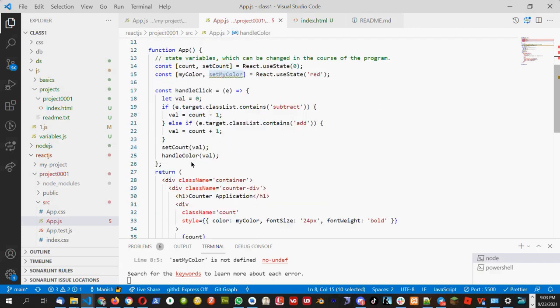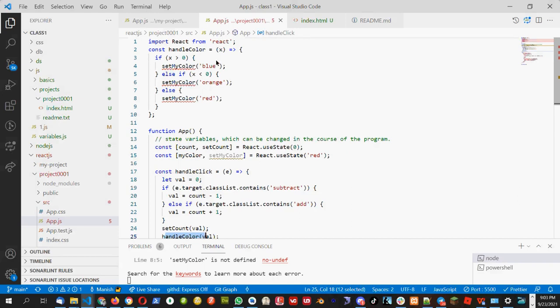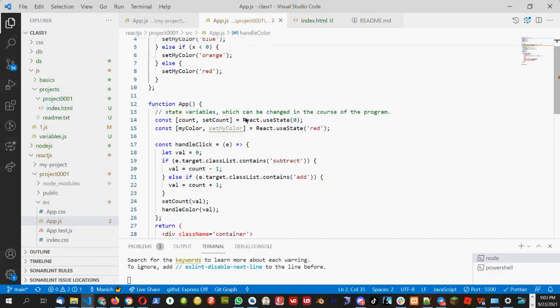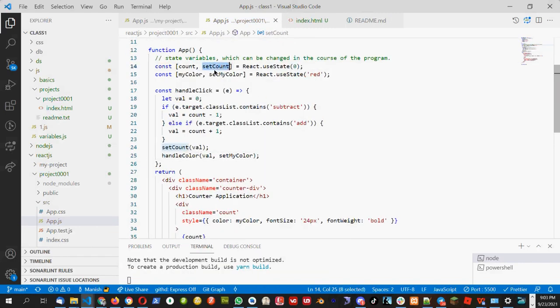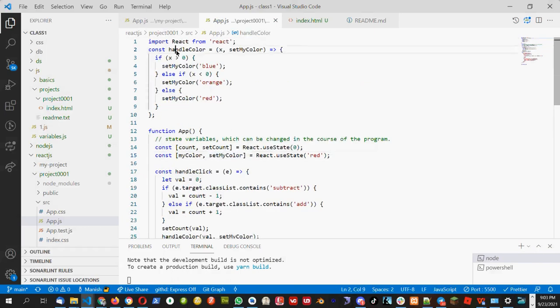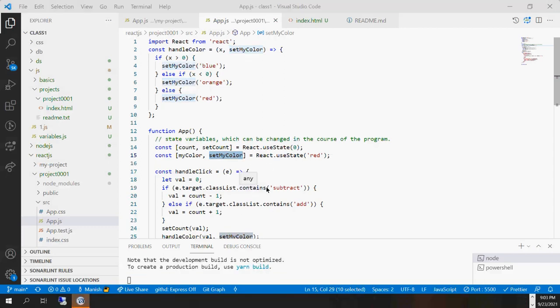So we could say, in this, setMyColor as a parameter to handleColor. I could have passed setMyColor as a second parameter, and here I would have passed this setMyColor as a parameter, as an attribute, to handleColor. Then this setMyColor will go to this function, and it will call the setMyColor, which is nothing but this one, and it will do the needful. It will update whatever is required. So let's check this one again.